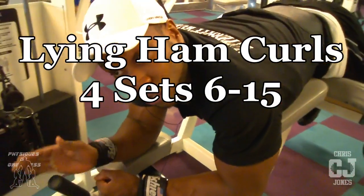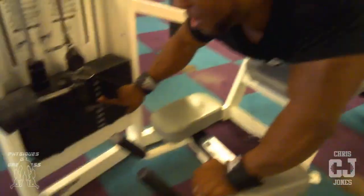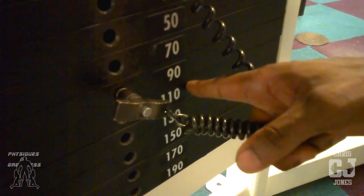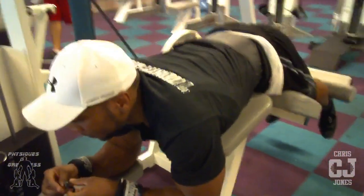This is the last exercise. I'm gonna do 4 sets of this one. I'm gonna do 90 pounds for about 12 to 15 reps, and then I'm gonna do 110 for about 6 to 12 reps, all right? Let's get started, man.